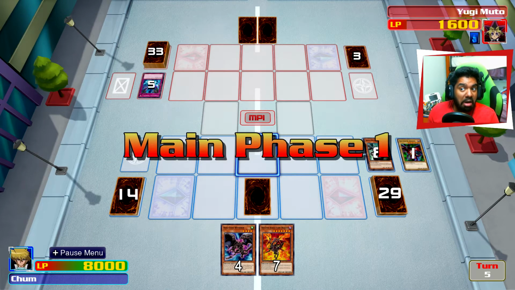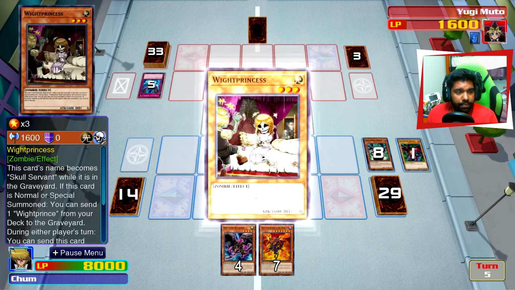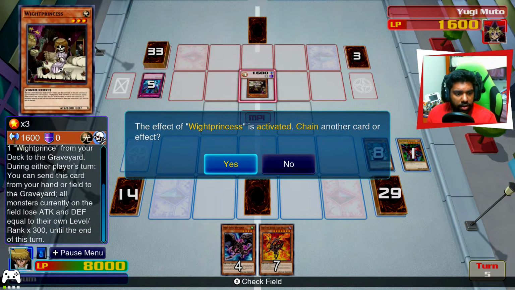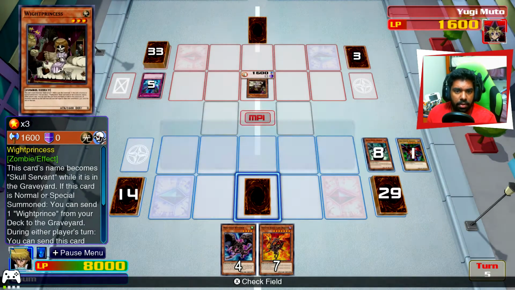I was mildly worried about trying to tribute. Kind of wish you just swung, but I had to do it. Okay. If you guys want something, you can send one White Princess from your deck to your graveyard. During the play time, you can send this card from your hand or field to the graveyard. All monsters on the field can't attack. Wow, that's actually pretty solid. I'm not going to chain.